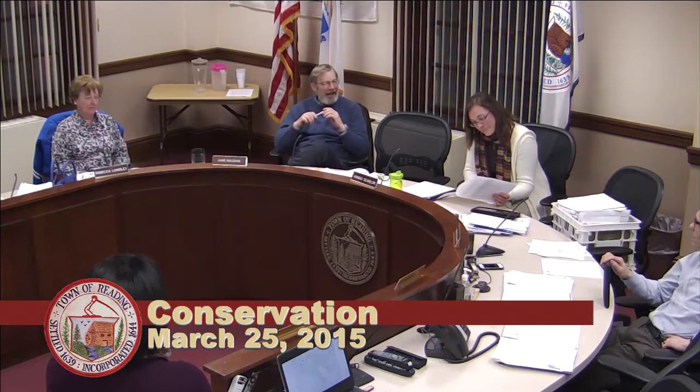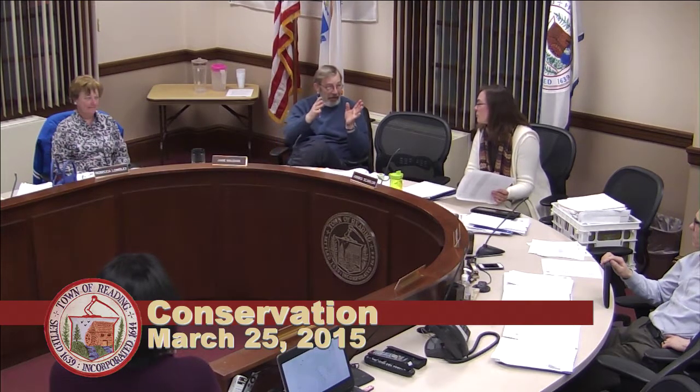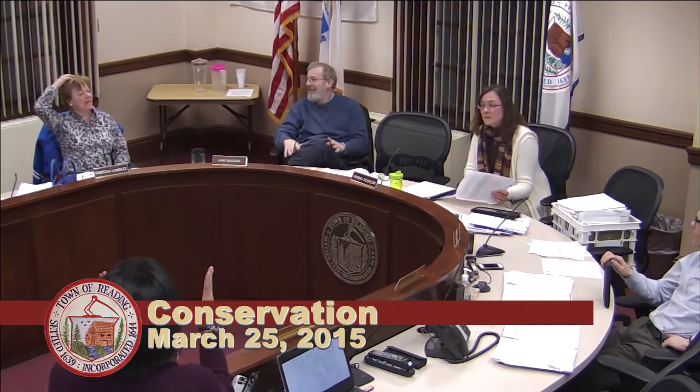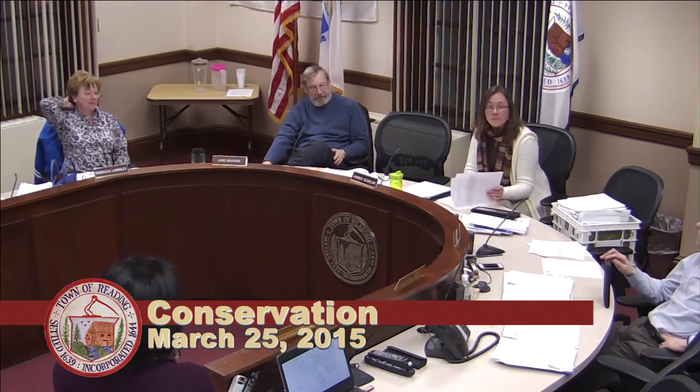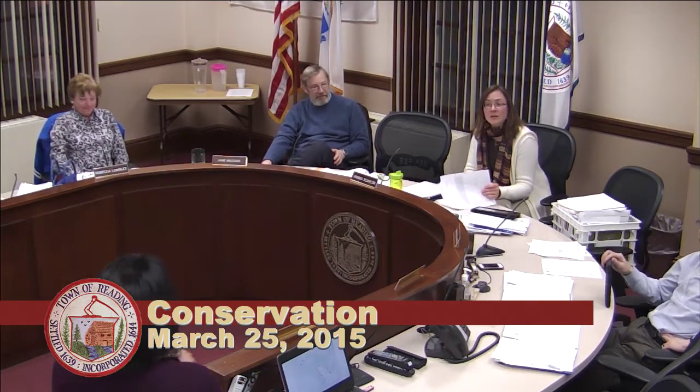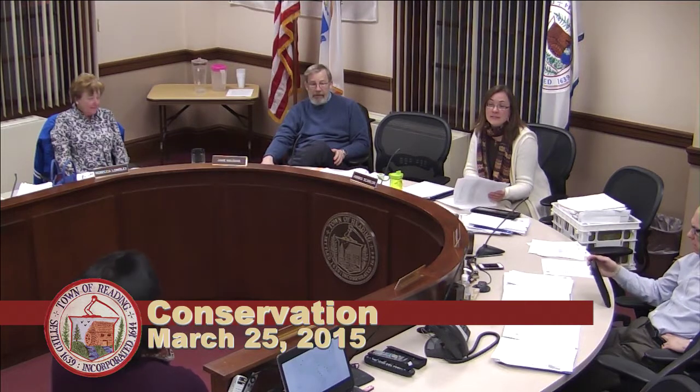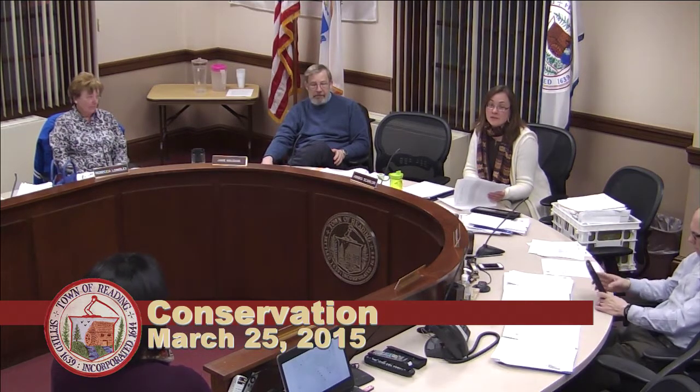I mean, on the signs, don't we have contact information, like where you enter conservation land? No. We don't. You'd have to change it. No, it just says it's town conservation land. Do you mean like the town forest? On my hikes too, I haven't seen any telephone numbers on things that have been posted. Yeah, I think I'd leave that off. I was just going to say, in the town forest, stapled to trees, they usually have little rules. Rules, but there is a number, you know, if you have questions, call. It's just, these are the rules.